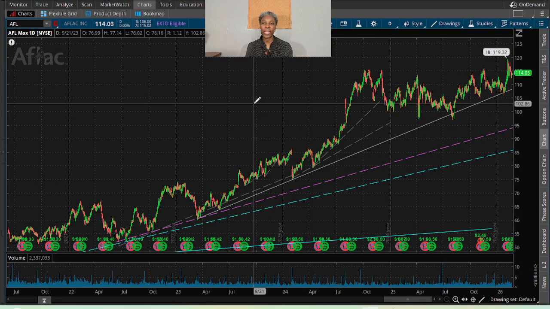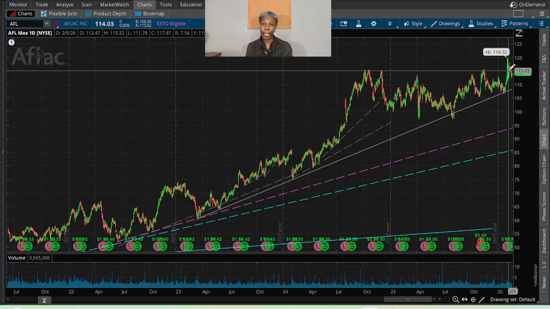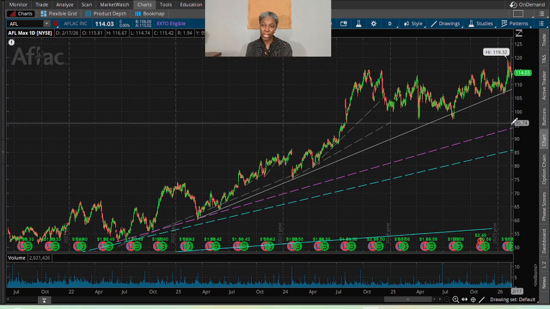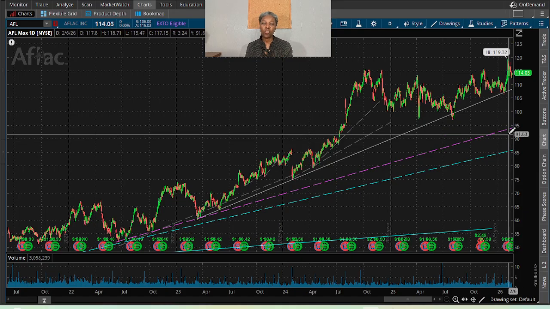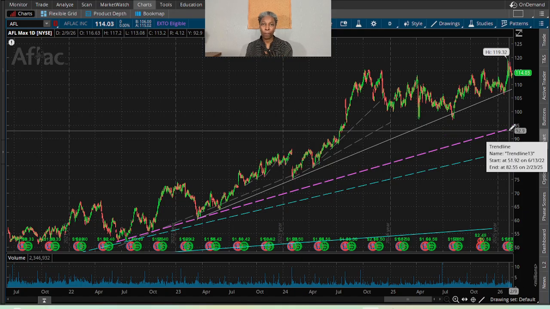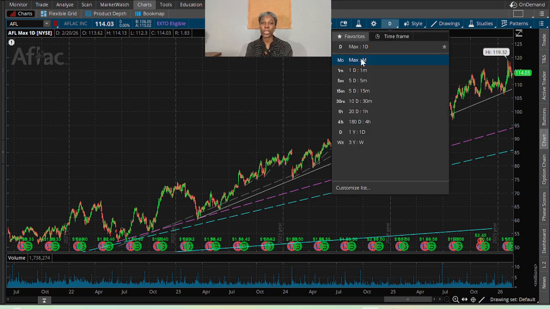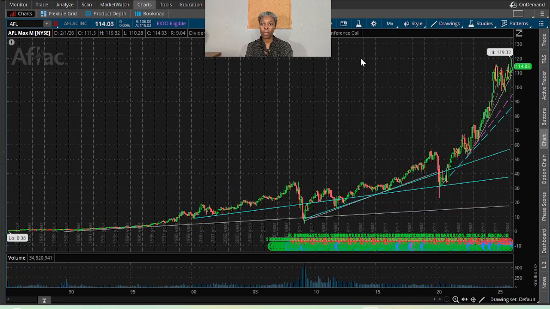And as we are looking at AFL, will I buy it now? No. It's still close to the top of the mountain, and the strategy that I'm using, the long uptrend swing trading strategy, consists of buying the stocks when it pulls back to the valley line. I'll buy some shares and wait for it to be ready to start going up.